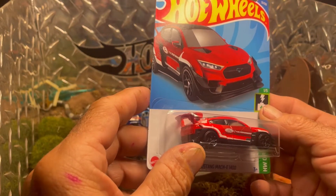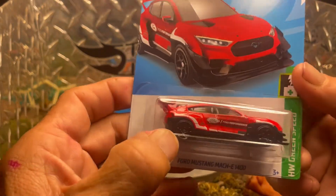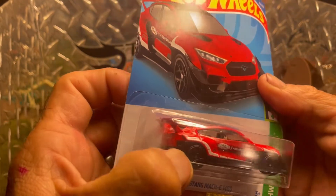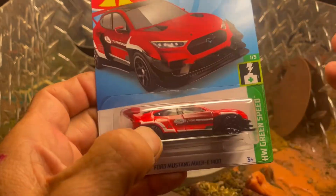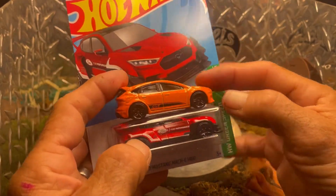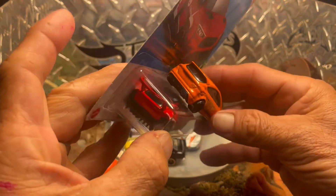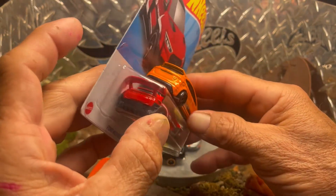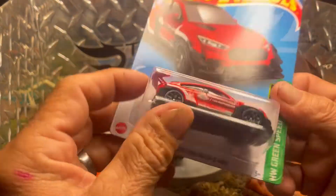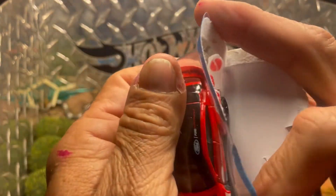What's next? Ford Mustang Mach-E 1400 — okay, a four-door Mustang. Never heard of it, but there's the horse. The front end is like this, and the rear end is the same except for that big old round half-moon spoiler in the back — or wing, whatever you call it.